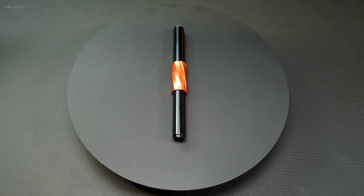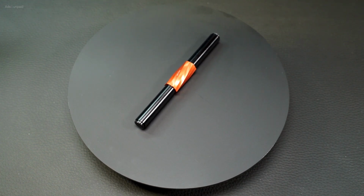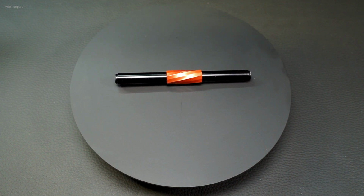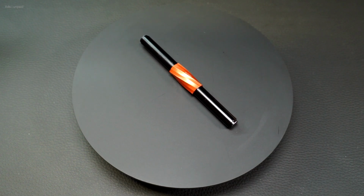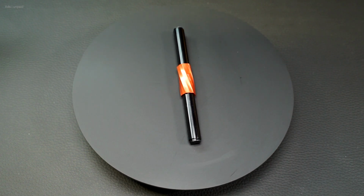But where I am actually a little disappointed and amazed is how long I can write with the Drillog. That you cannot necessarily write an A4 page full was of course clear to me. But as you can see in my writing samples, I didn't write much and the ink flow stopped. Of course, it depends a lot on the paper and the ink, but these were already the better results.